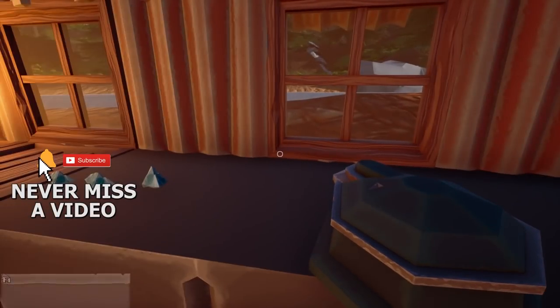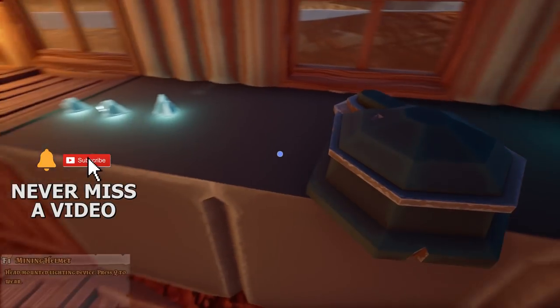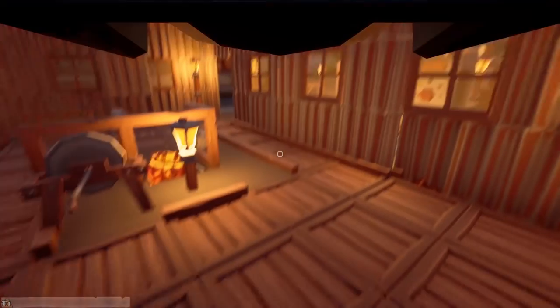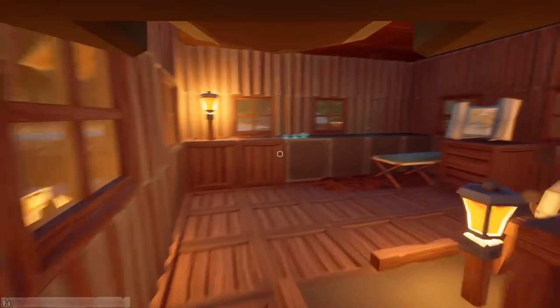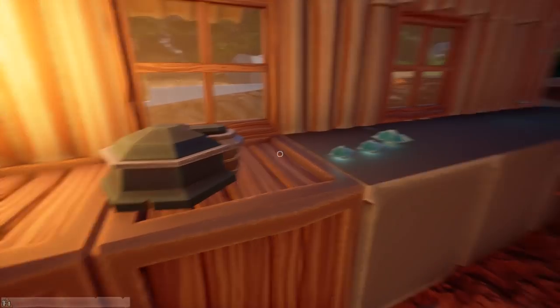Check this out. We have ourselves a little miner hat now that we can actually wear, which is pretty cool. So if we press Q to wear it, boom, we can pop it on here and turn our light on underground, which is really helpful for whenever we're doing underground mining. We won't have to worry about lighting anymore.